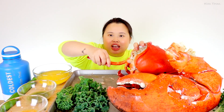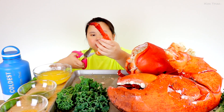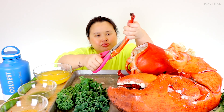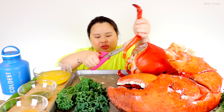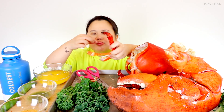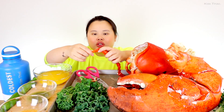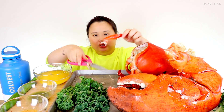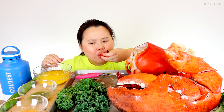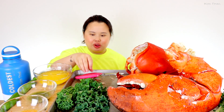You know when you look at a lobster, these little legs are so small — not on this one. Oh my gosh, this is the size of a snow crab leg. We're going to cut through this thing and see what's inside. Oh, so much water. There's meat inside! The meat in the legs isn't as sweet. I'm gonna save them — the legs take too much time, you guys, we're gonna hustle here.